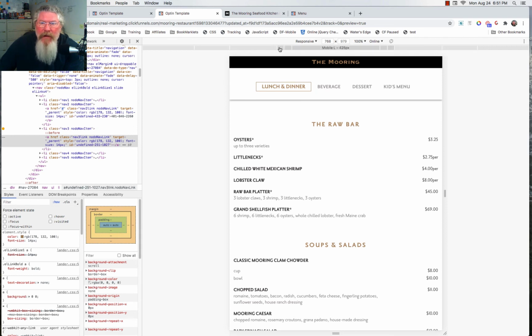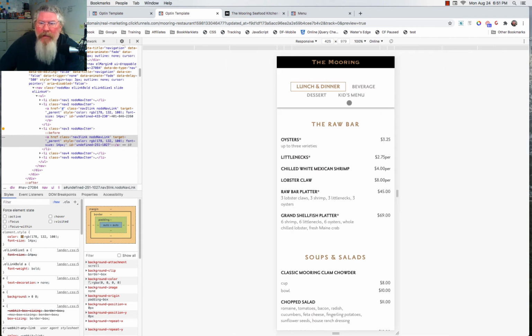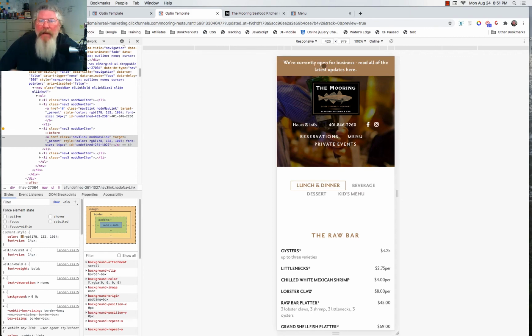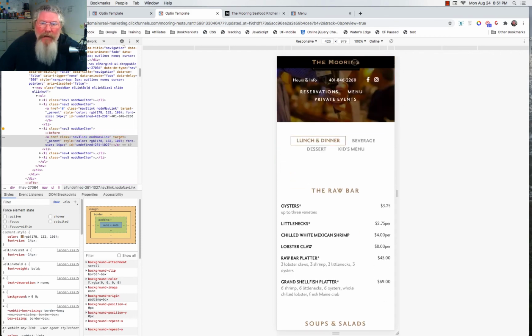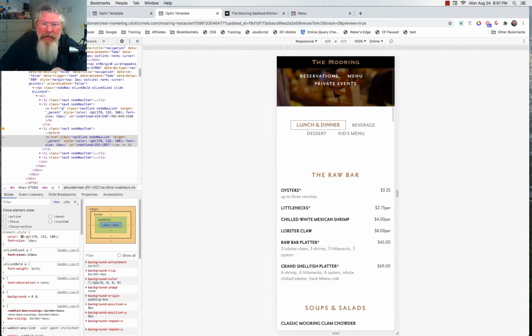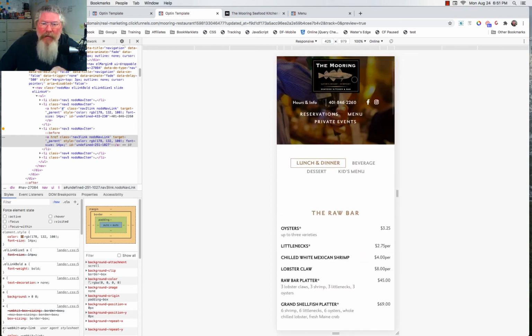So here we're still at 768. But now let's go down to 425 and let's open this all the way up. So even at 425, you still have this menu there. As we start to scroll down, you're going to see the top come down, and all it does is show the mooring, because everything else floated down to the next line, because it's always going to stack whenever you're in mobile. And so because we only have a 42 pixel height here, it's only just going to show us the mooring at the top. So I thought that turned out really nice.